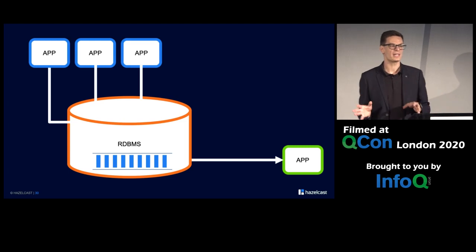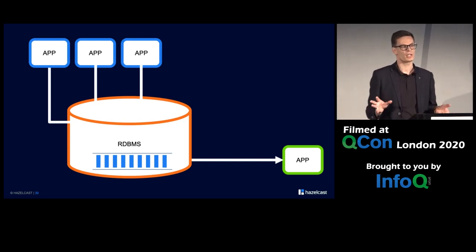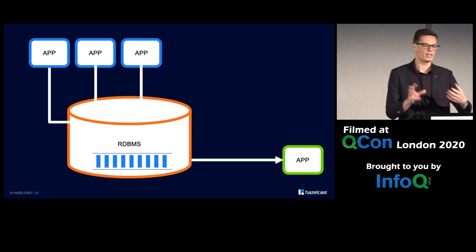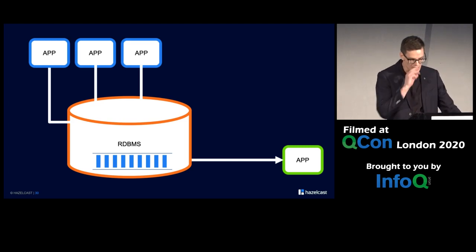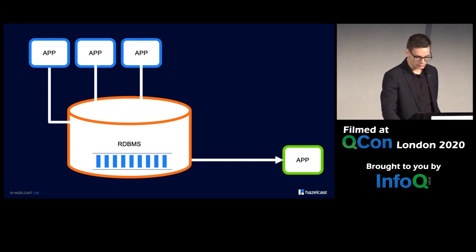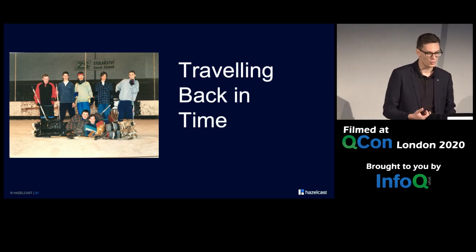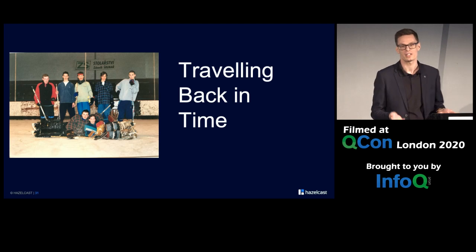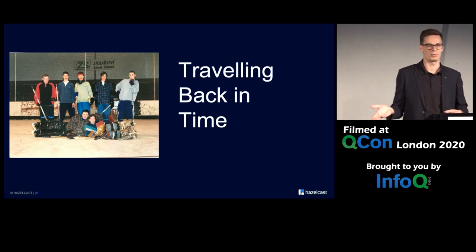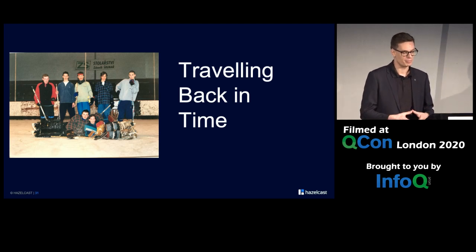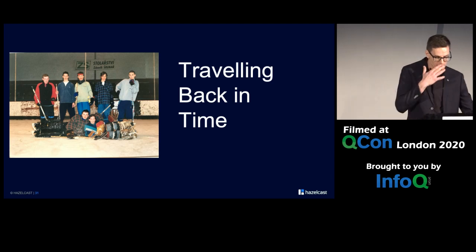So without any change to the legacy application stack, we can basically integrate with it in a streaming way. How can this help? To explain it to you, I have to travel back in time. So when I was a teenager, I started playing ice hockey. Not sure how popular ice hockey is here in the UK, but back home in Central Europe, it's a big deal.